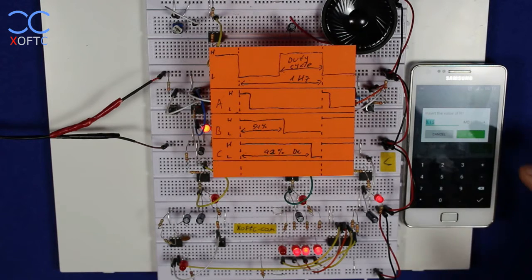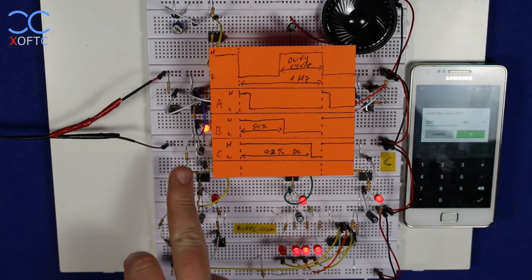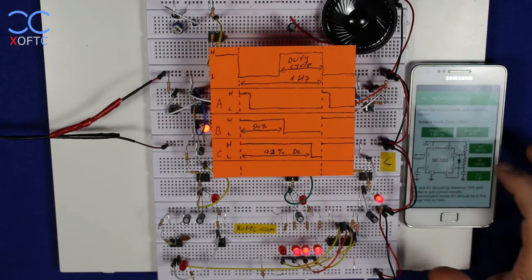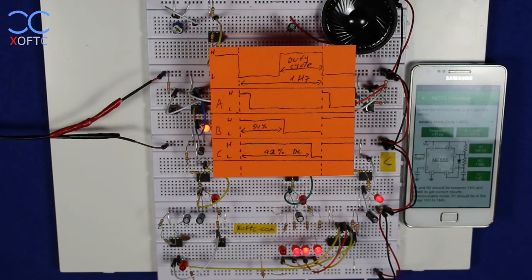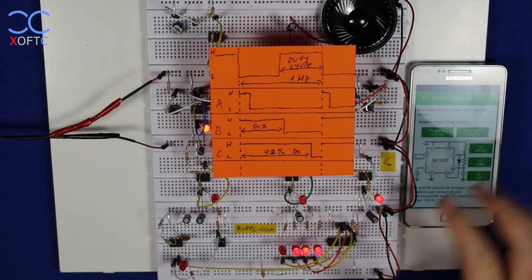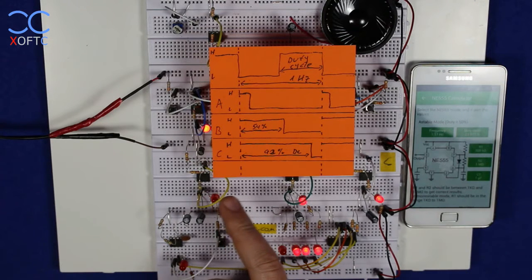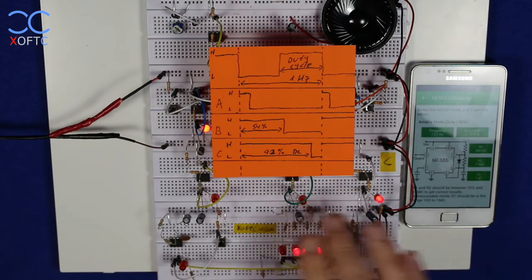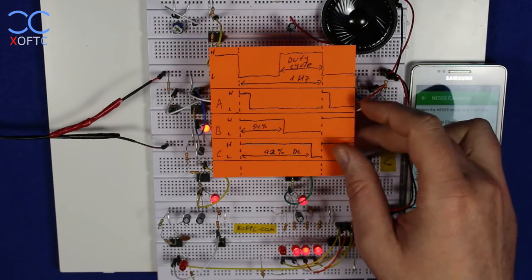So in this case I have below 50% duty cycle, I'm going to feed the value of R1, which I've placed, and that is 300K. And you can see it right here, two resistors of 150K in series. And for R2 I used 1 mega ohm resistor, and we get again a frequency of 1.1, so it's closer to B, and a duty cycle of 23%. And that's what you see, 23% of the cycle the LED is on and the signal is high, and the rest of the cycle it's off.